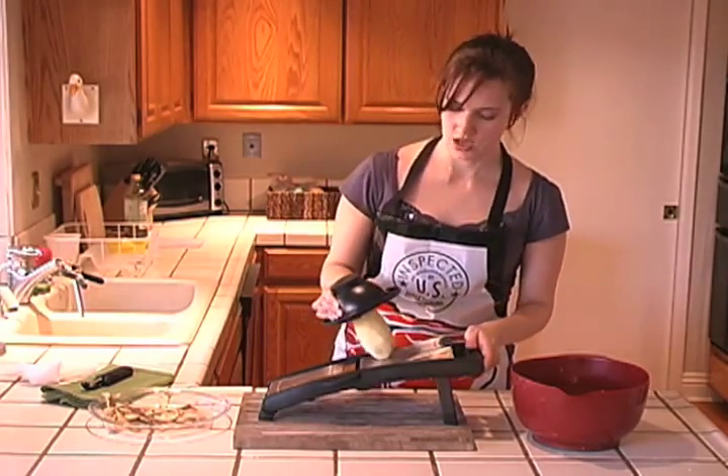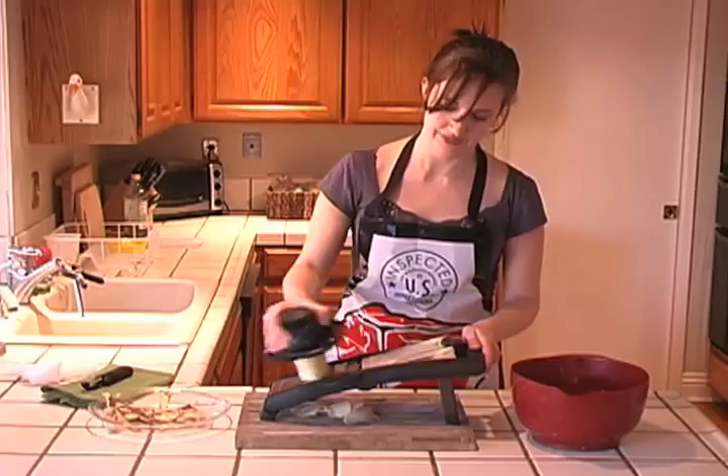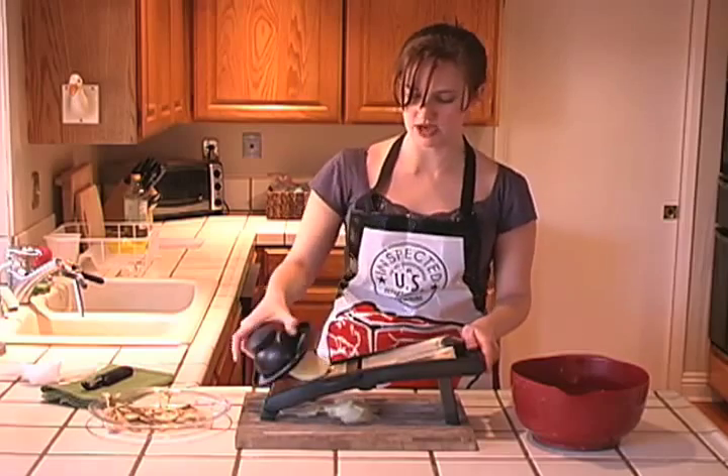Why would you ever use your mandolin without your hand guard? Even though I do it all the time. Slicing potatoes with a mandolin is really easy because you just slide it down. This protects your fingers — you're not cutting yourself, you're not going to the hospital and missing some major important part of the game. It makes quick work of slicing a lot of potatoes, so I'm just going to slice this puppy up.